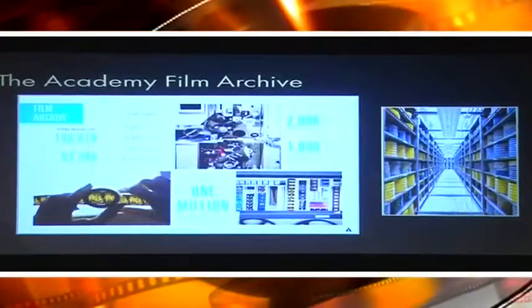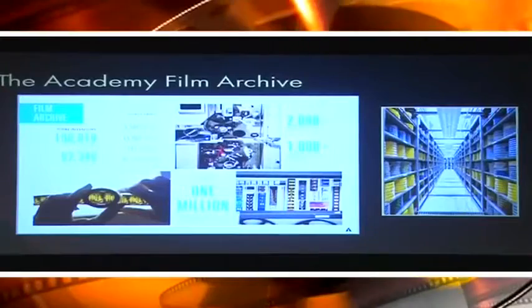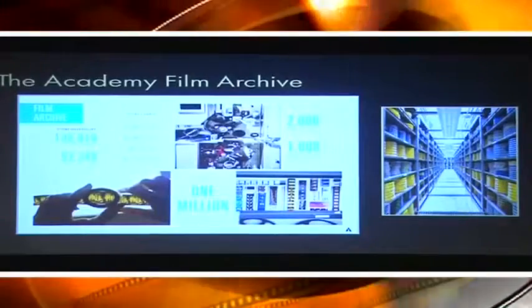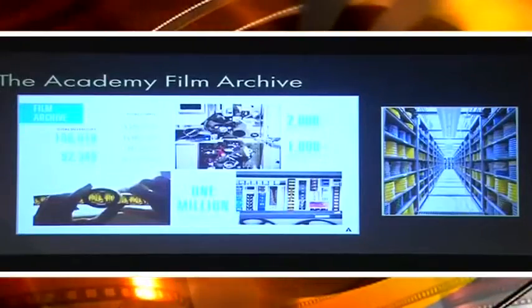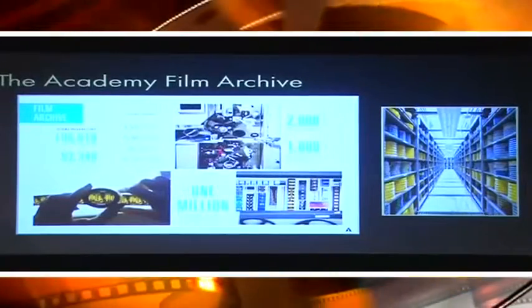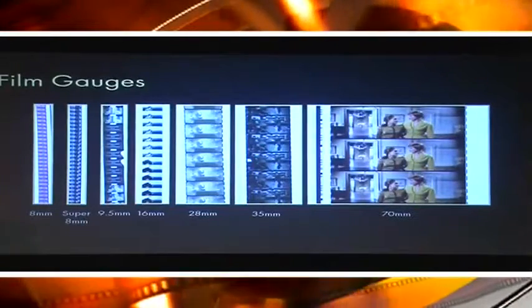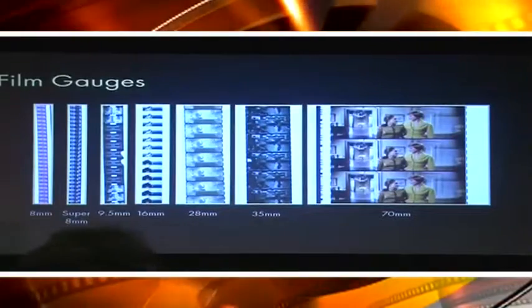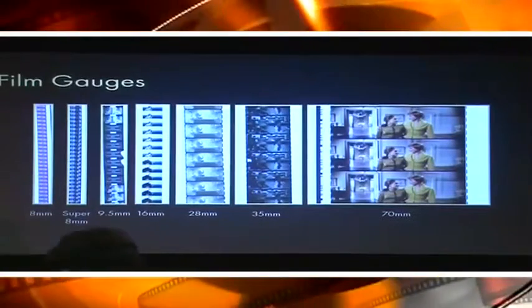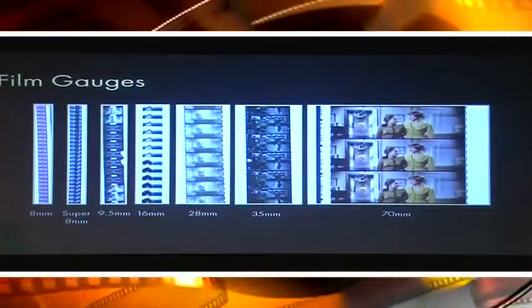Our collection is accessible to researchers and the public by way of public screenings, loaning films to other venues, viewing material in our public access center, and now our website. To date, we have preserved close to 1,000 films. So before I get into the depths of film preservation, I wanted to give a bit of a rundown on terminology and film basics, just so that we're all on the same page. I'm sure a lot of you know all of this, but I'll give a quick recap.